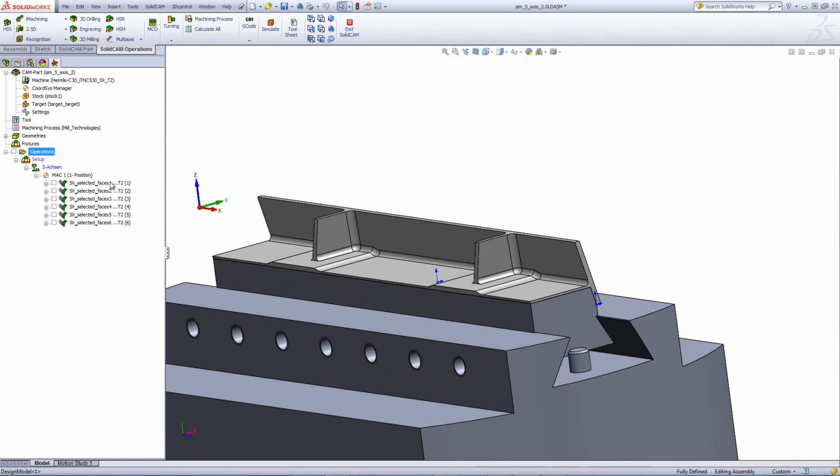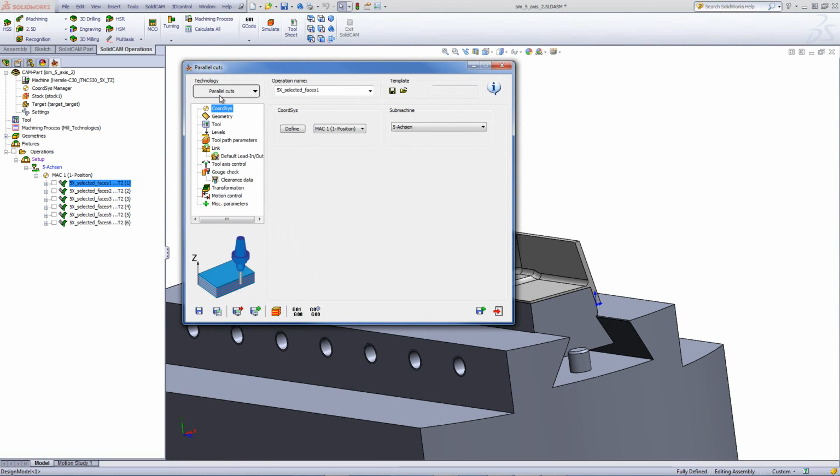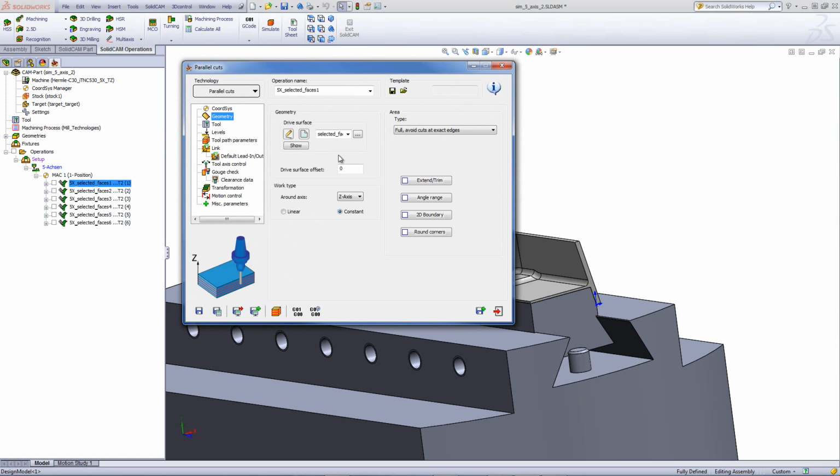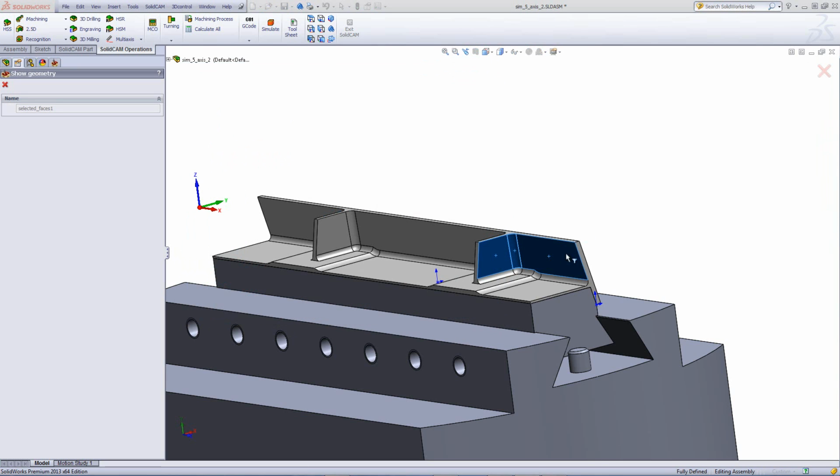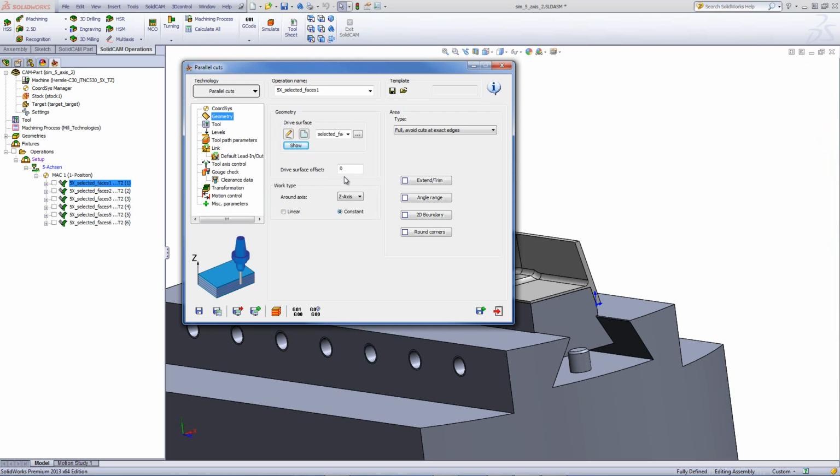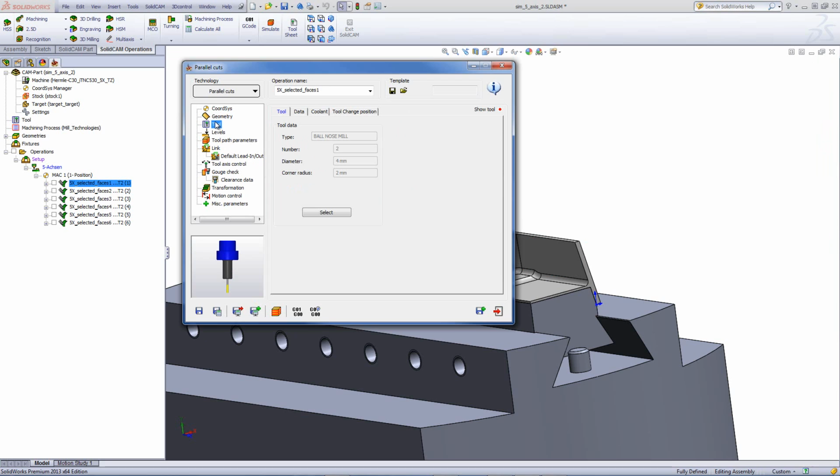For that, I've used the option in my first operation of parallel cuts, and the geometry I'll be working on in this particular case are these walls over here. And I'll be doing a finish cut as well. The tool in this case is a 4mm ball nose tool.